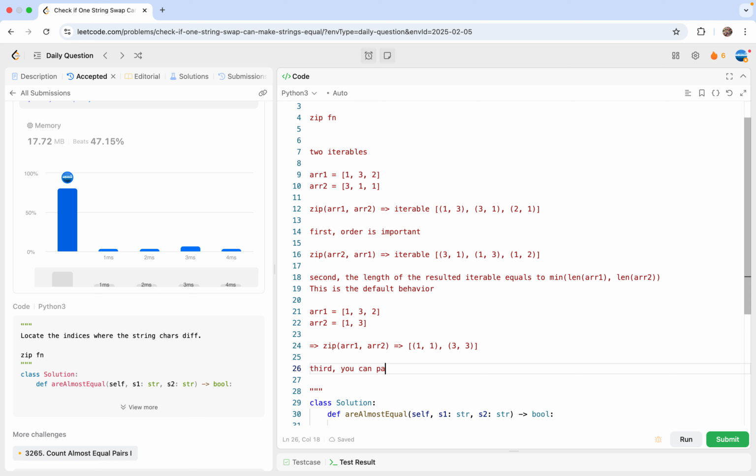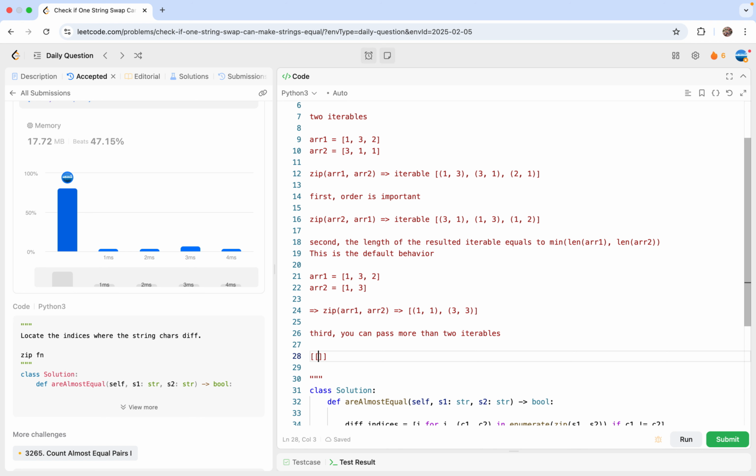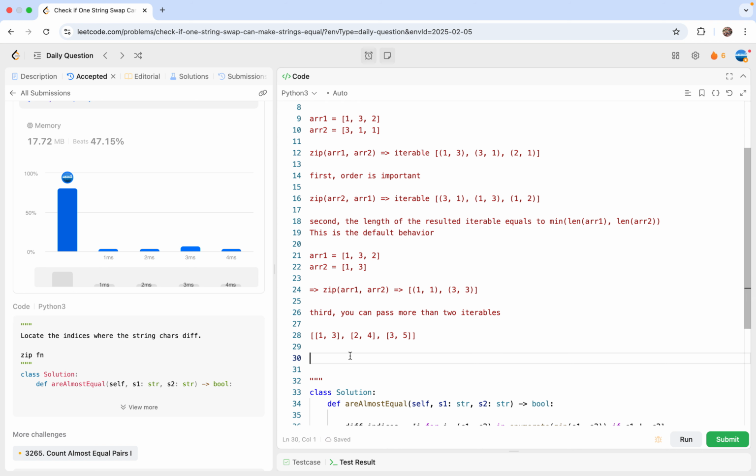you can pass more than 2 arrays or iterables, right? A typical use case is like this. For example, I have 1, 3 and 2, 4 and 3, 5. This is a two-dimensional array, and if you pass it with a star, let's call this one array.